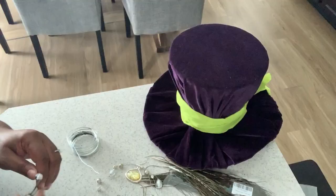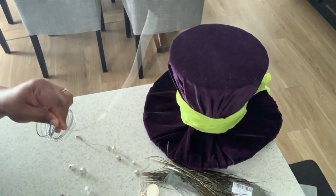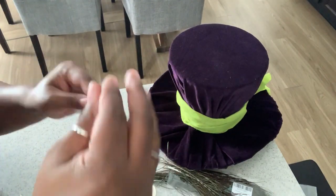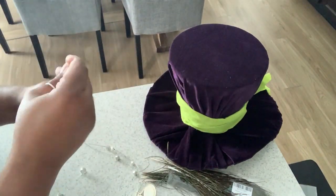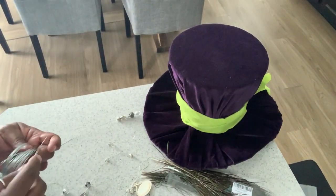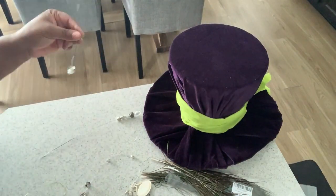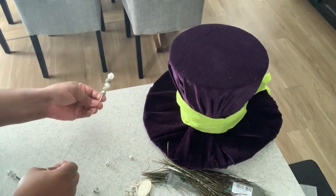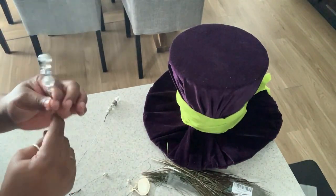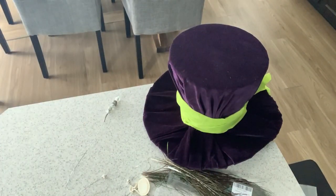Okay, so our hat is now finished and I think it is looking really well. I love the little tails in the back and I wanted to create some accessories to go along with my hat. I like glam and bling, so I decided to make some DIY hat pins out of some old jewelry that I had and some metal wire. Here you will see me cutting up a necklace and removing the beads, and I am going to use these beads to make the hat pins for my hat.